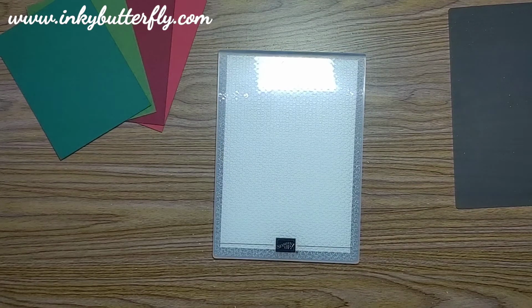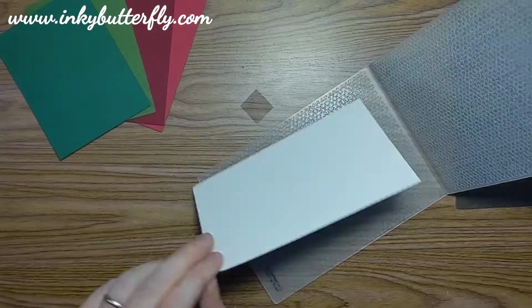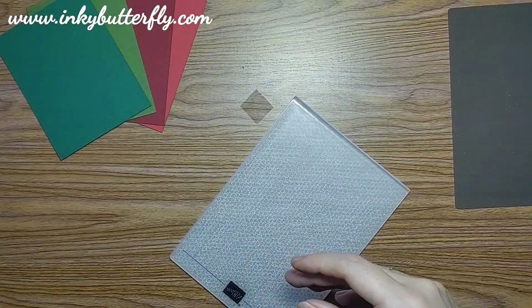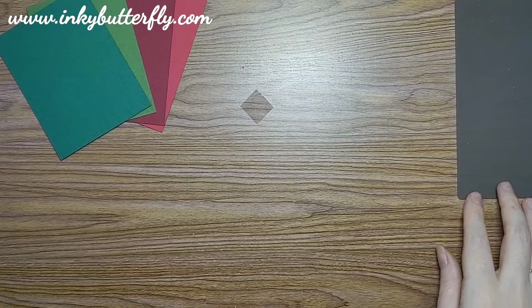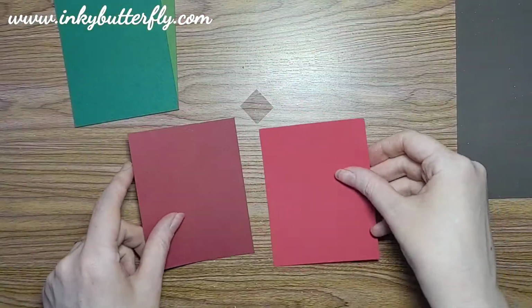Just replace my other plates ready for die cutting, and there we have our lovely embossed texture on there. Beautiful. Okay, so we'll put that to one side, ready to go onto our card when we're done all the other bits and pieces. So there is a bit of die cutting to do, so let's get our poppy done.